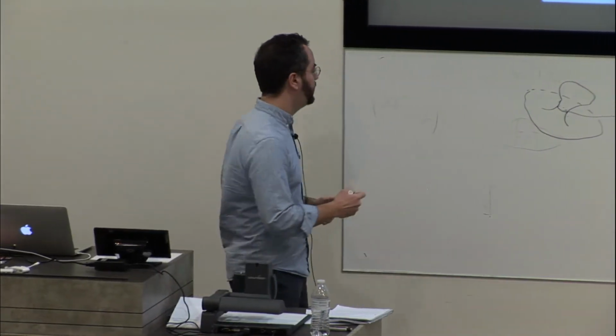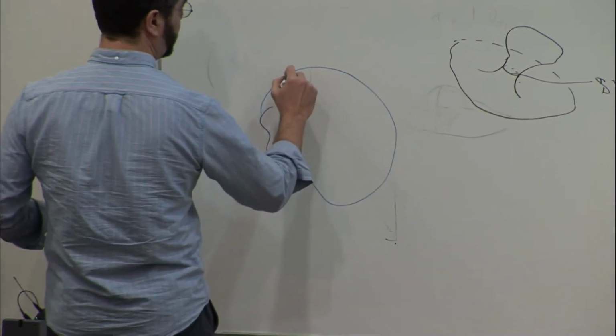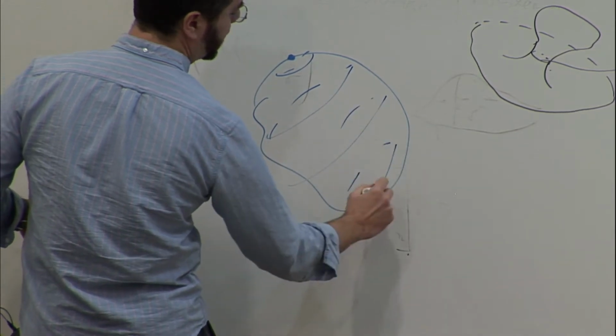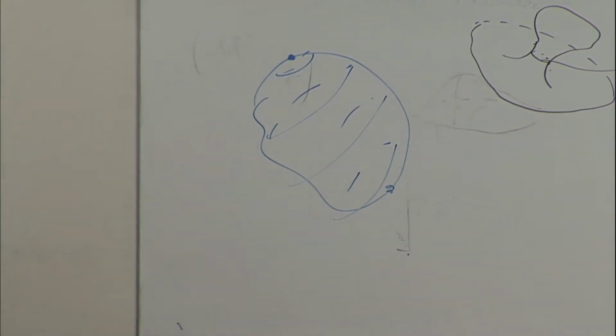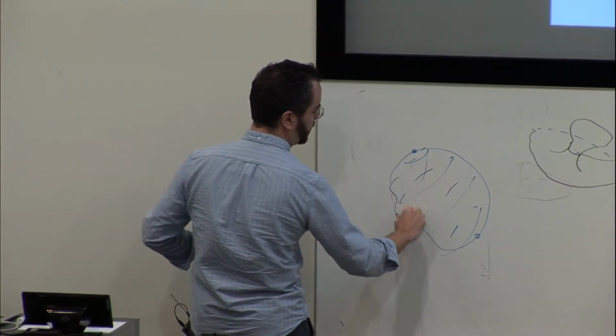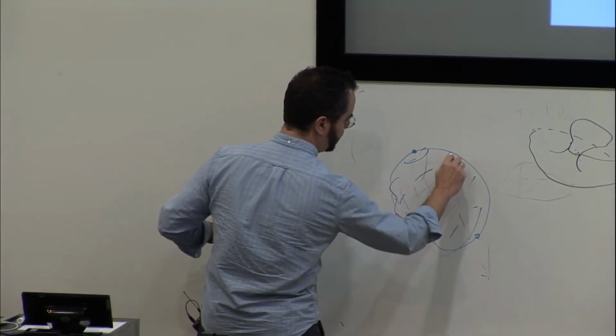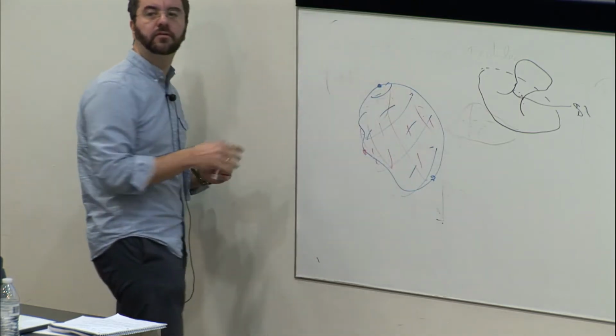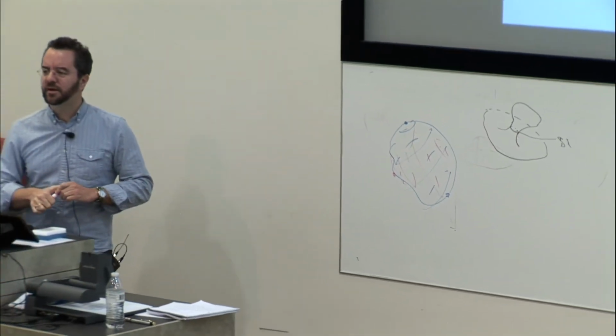Let me just again draw a picture. Minimal foliations from all directions mean I can start from a point here and I can foliate in this direction and end up somehow at a point that's roughly antipodal. But I can do that from any direction I want to start. So I can also start from a point here and foliate in that direction. Okay? So for each point where I want to start, I can foliate in all possible directions. I can give a precise definition, but I don't want to. So the result is, if you're in that setting, again, if you know the areas of all these surfaces and all their perturbations, then you determine the metric.